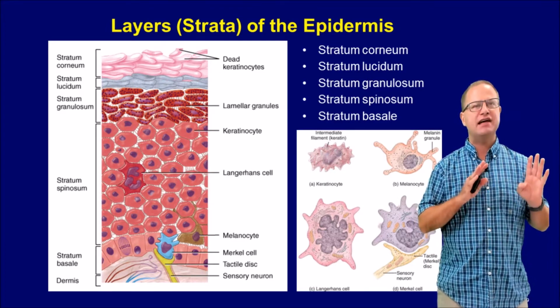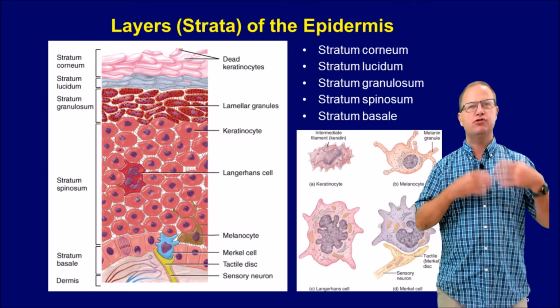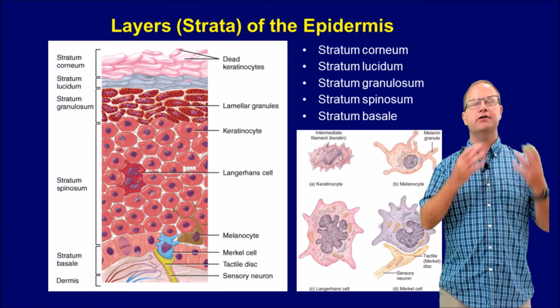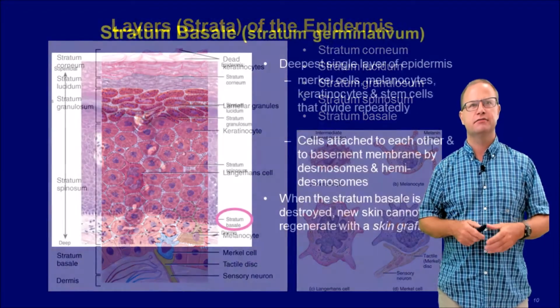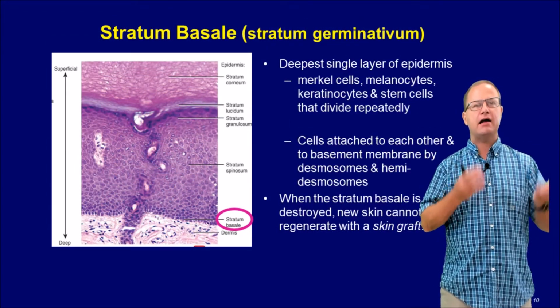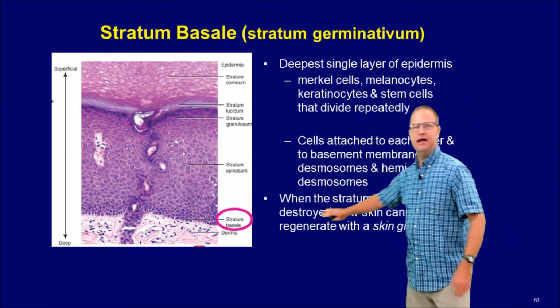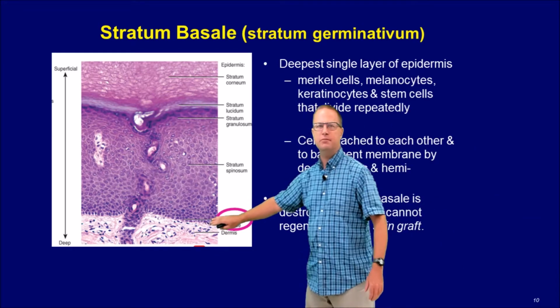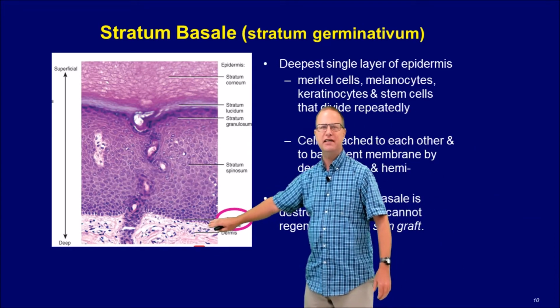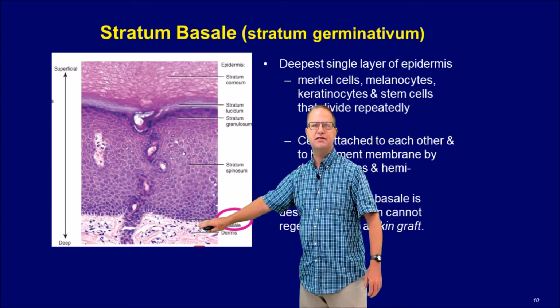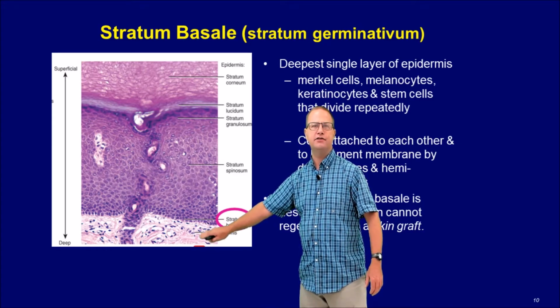Now, the epidermis has up to 5 layers, and remember, the majority of those layers are composed of our keratinocytes, the keratin-producing cells. Okay, the first layer, the bottom layer, is called the stratum basale, and this is this layer right here. The stratum basale, also called the stratum germinativum, is the layer that separates the epidermis from the underlying connective tissue, which is down here.